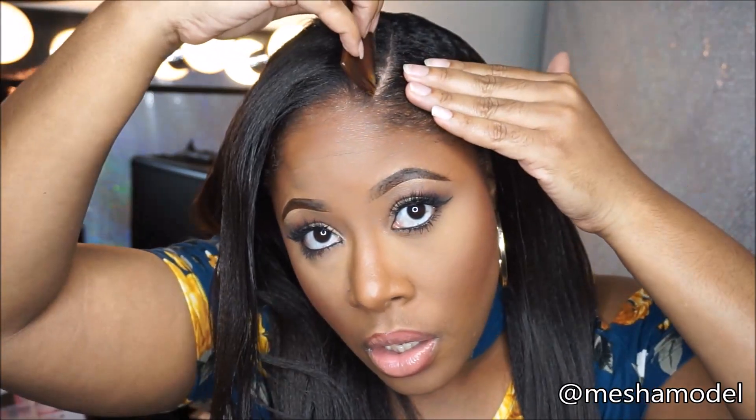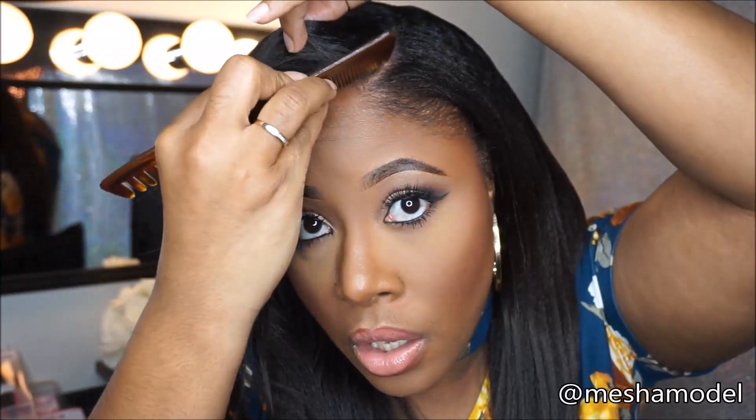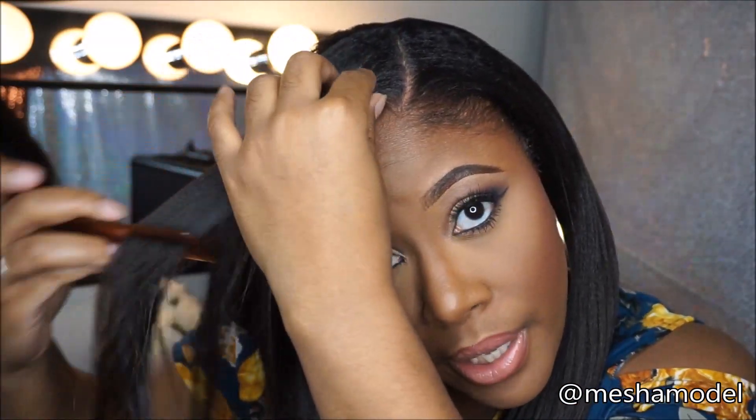I'm going to say 'real hair' because sometimes people take issue — like, 'What do you mean natural? You got a perm, your hair ain't natural.' Well, I mean my real hair — how about that? My real hair. I don't style my real hair that often. It wants to go to the side because this is the way I've been wrapping it lately.